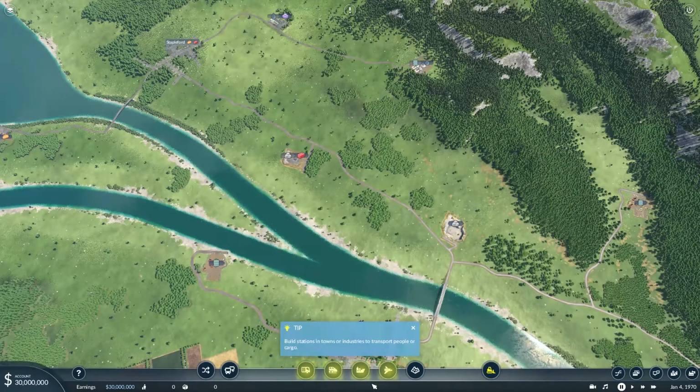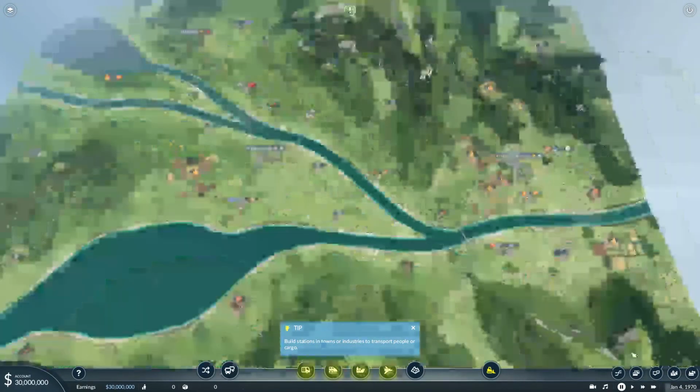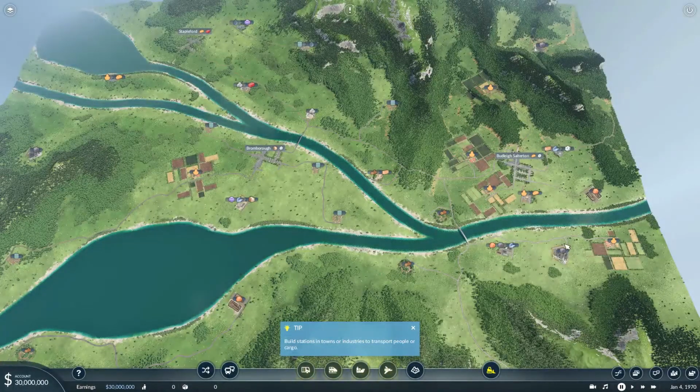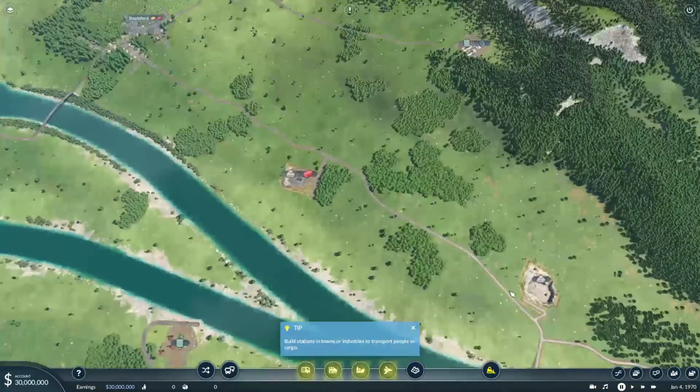Planes on the map this side aren't really worth it, and ships are a bit tricky to use sometimes because they need everything to be close to water. So there's not many places here that I can see that will be used, so we will just ignore that for now. Starting off, we'll just get this trucks network set up here. So it's a nice easy one here.